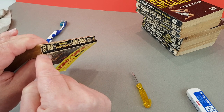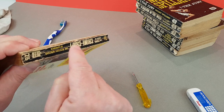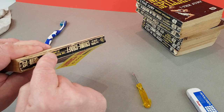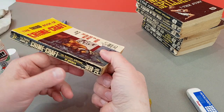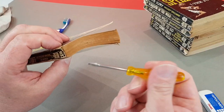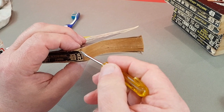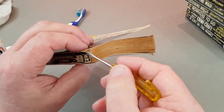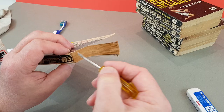That's okay, but there is a bit there. So the very, very bottom of the book is also going to need a bit of glue, but that initial bit there is now looking okay. But you see in here, that needs a little bit of glue in there, and then another bit underneath.